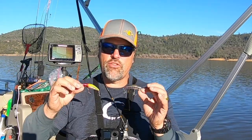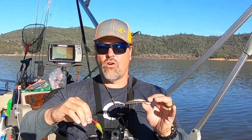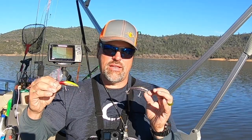So remember, just because the water's stained, it doesn't necessarily mean you're gonna do better on a bright colored plug. So that's kind of my perspective on plug colors, on choosing my plugs. Speed is a big consideration.